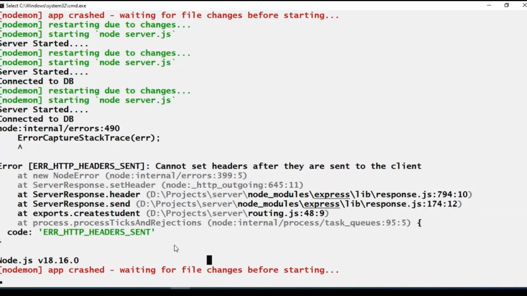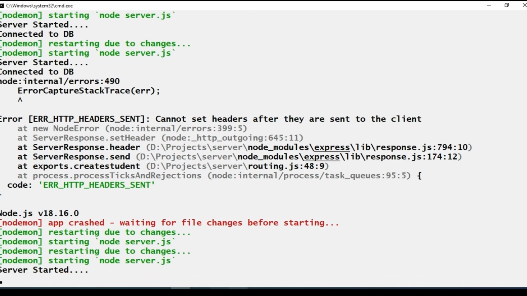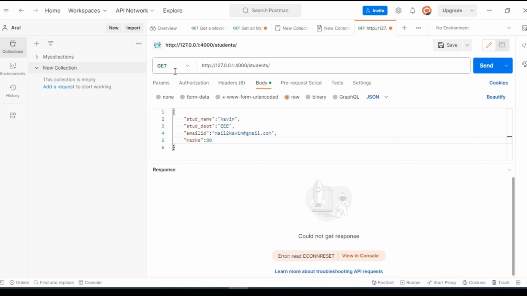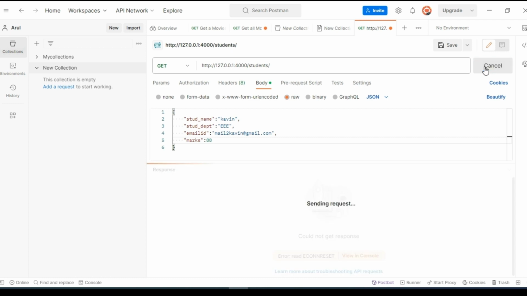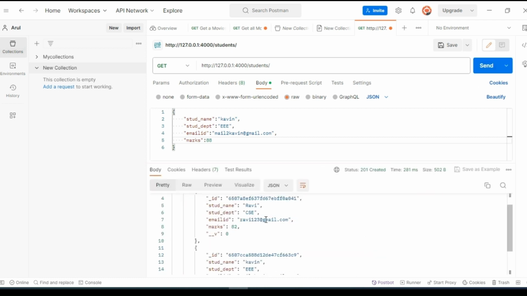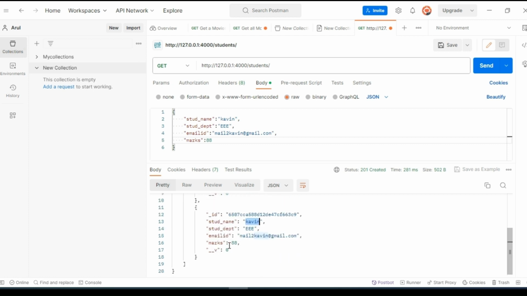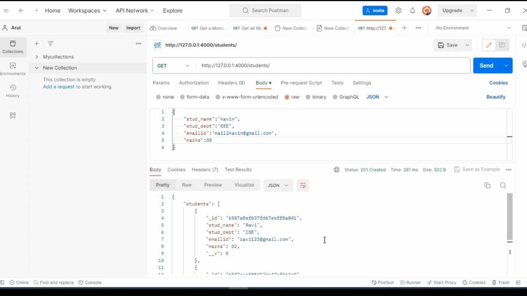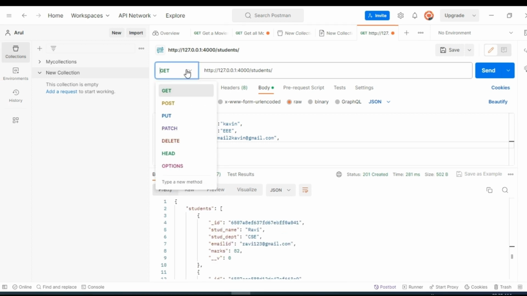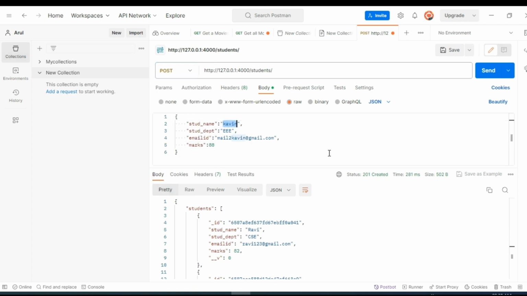Save the code and run. So we are getting the 2 students which are available in our MongoDB database. Now I am going to insert some more data to validate our data. Check whether our validation is working or not. For that, I am going to insert a new student document. Shalini and the department is ECE.